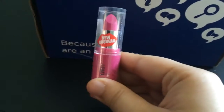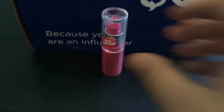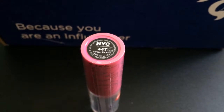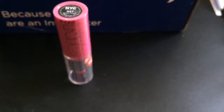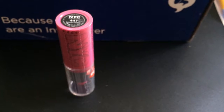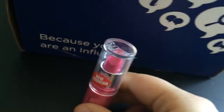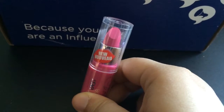And then we have — this is new — Expert Last Lip Color by NYC. What color did I get? Forever Fuchsia 447. What do they say? It is $1.99. Ready to take your lips to the next level? Try the new Expert Last Lip Color in 20 tantalizing shades. Get intense amplified color and shine that lasts up to six hours. The moisturizing formula glides on easily for a silky smooth velvety finish for all day wear. It is a little pink for me — I don't know if I can pull this off, but it looks really good. I do prefer lip gloss, but I think this will be an interesting way to branch out to lipstick.